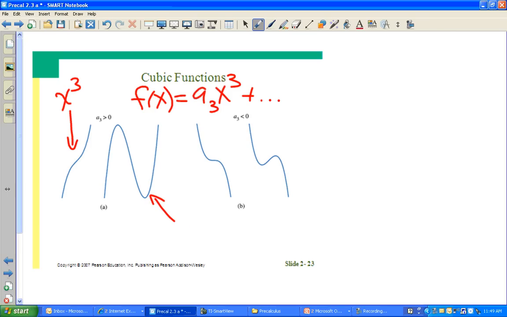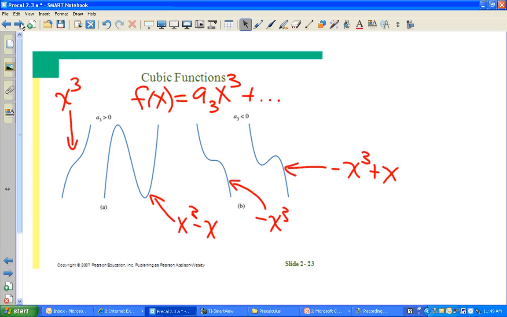You could have this, which might be like the function we just looked at, x cubed minus x. Or you could have the entire function flipped upside down, if, for example, you had minus x cubed, or maybe something that looks like this, minus x cubed plus x. Of course, the constant would shift it up or down. The x squared term would have a different effect, also possibly putting in these local mins and maxes. But basically, an x cubed function is going to start low and finish high, or start high and finish low if the leading coefficient is negative. We'll look at some more examples coming up.